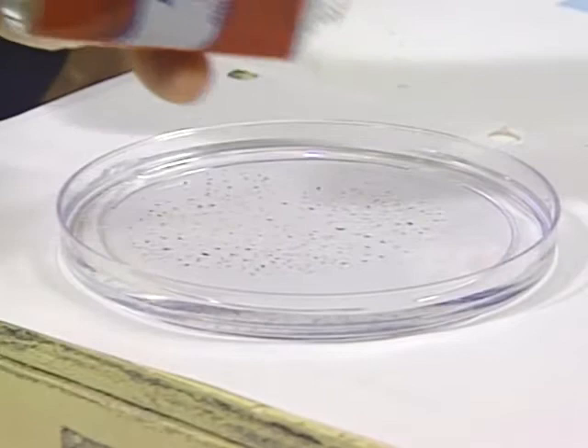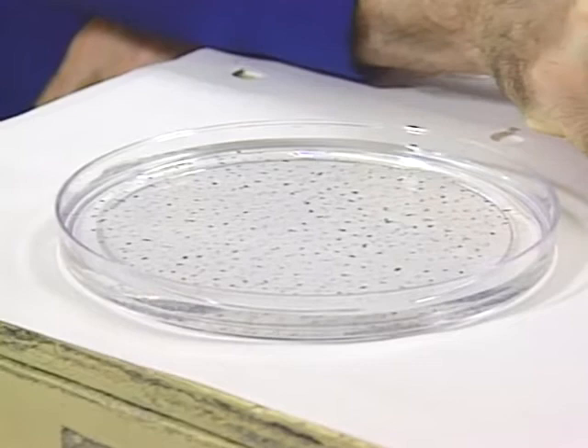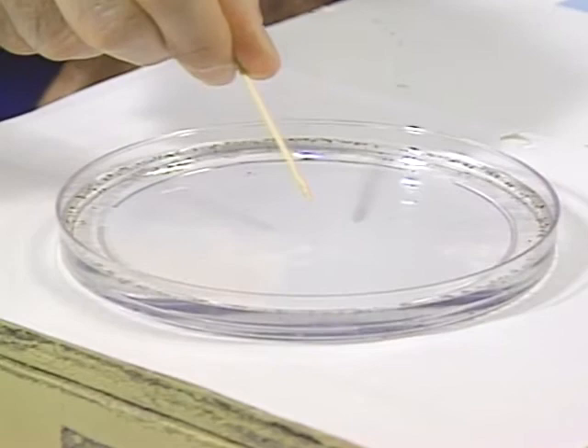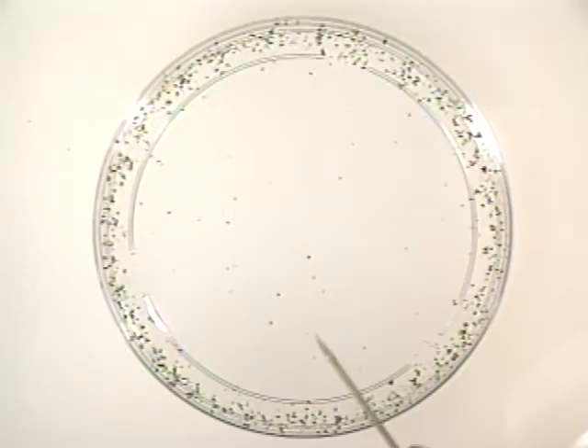Here's a simple experiment for investigating surface tension. Fill a petri dish or a bowl with water. When the water is calm, sprinkle pepper on the surface. If you look closely, you will observe that the pepper isn't floating in the water - it's resting on the surface. The surface tension of the water keeps the pepper there. Now dip the end of a toothpick into some liquid soap, then touch the end to the center of the dish. Detergent in the water reduces its surface tension in the middle. This difference causes molecules on the surface to be pulled towards the outside, dragging the pepper along with them - a surface tension-driven flow.